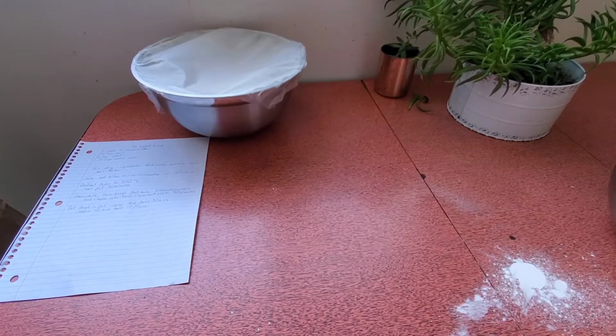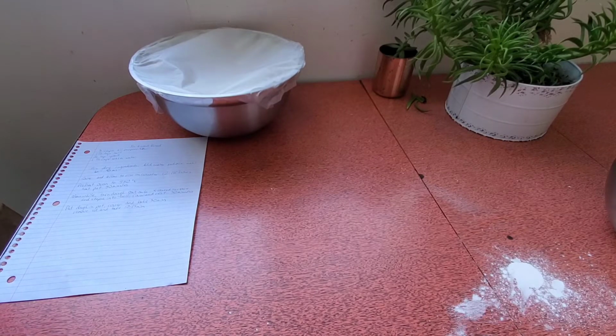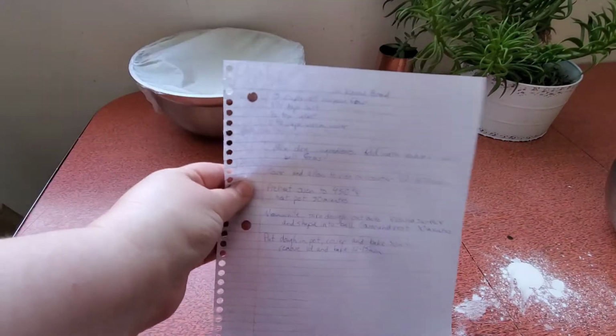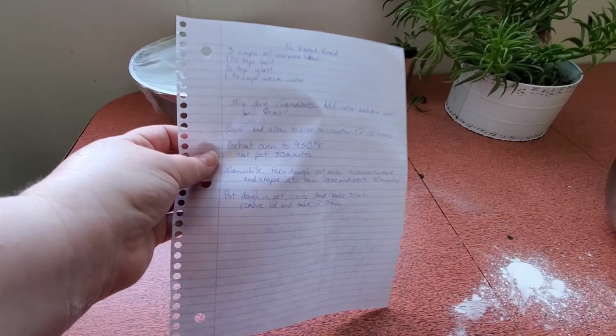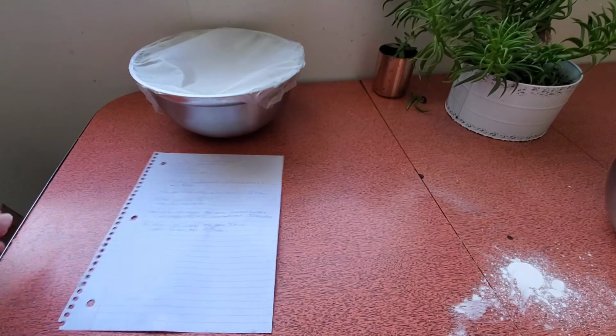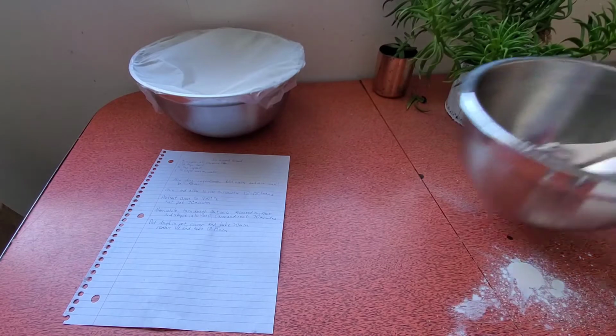But I said we might be making 2 batches of bread. This time, we are going to do a bit of an experiment. So you see the recipe, and you see all the ingredients. What would happen if we left one of the ingredients out? The yeast, there wasn't a lot of yeast in there. There was almost none. So we'll try it without any yeast in there and see if it turns out.